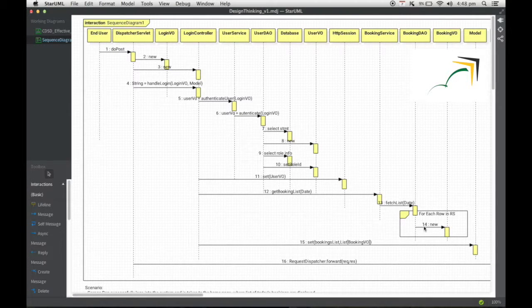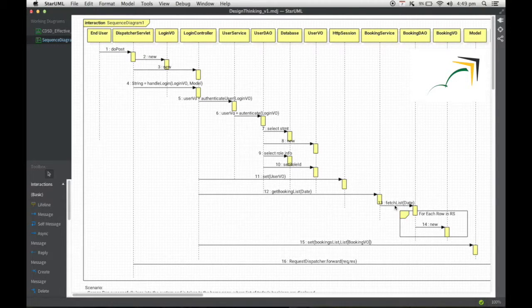It's the booking DAO which will actually create multiple of these booking VO objects. What does that depend on? It depends on the number of rows that the result set comes back with. So I've used something called a frame here, and I put a text which basically reads for each row in the result set. It's the booking DAO object which is going to create a booking VO.